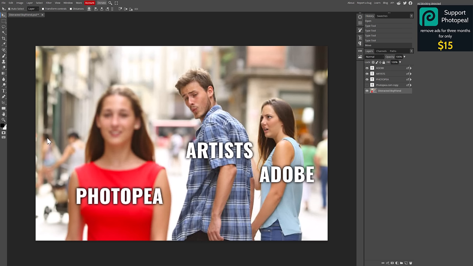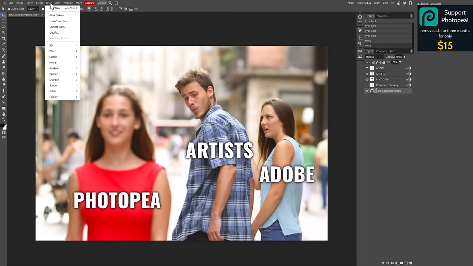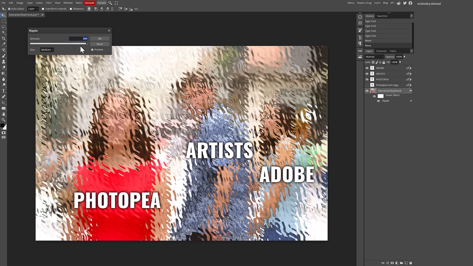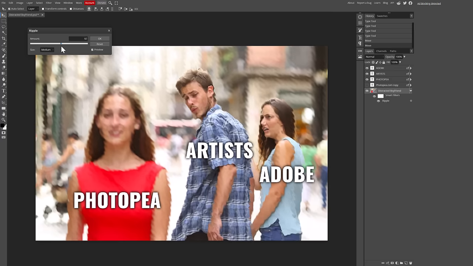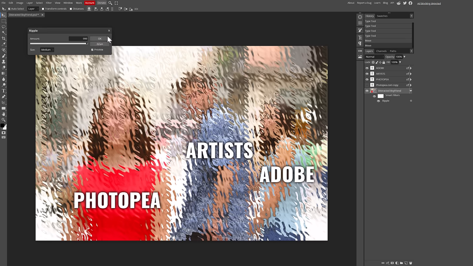If you've never checked this one out before, what you see in front of you is Photopea. Basically, like I said, it's a Photoshop clone. It's not 100% of the functionality of Photoshop, but it is quite a bit of what Photoshop does. For example, we have a variety of filters in here that we can work with, all available over here. So if we wanted to, we could distort this guy. Let's do a ripple effect here. We can control the amount of the ripple here, and so on. So straight out, this is a Photoshop clone. There's no other way to look at it.